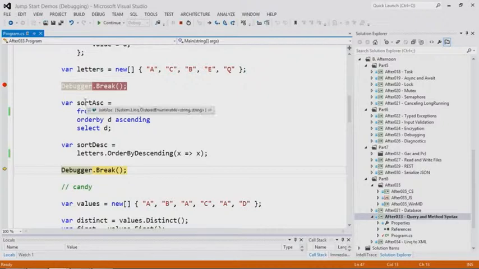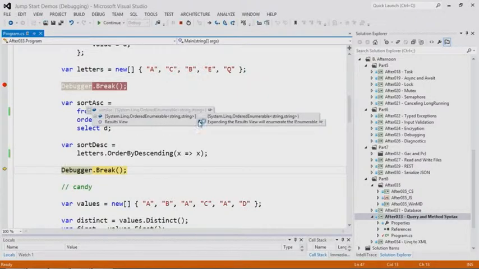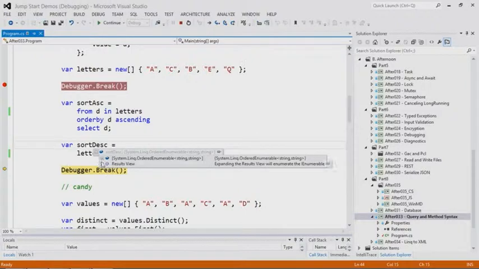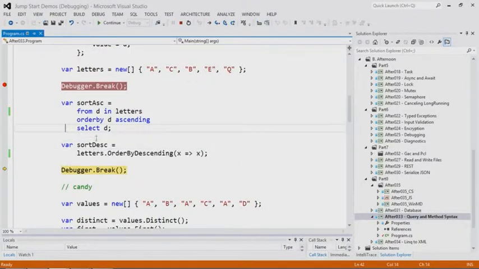Anyway, so here I can sort ascending, right? That's a nice feature. So I can see now it's A, B, C, E, Q, to make sure that everything's in order. And then I can sort descending, and you can see it's still there. One uses the query syntax, and one uses the method syntax. Each is available to both, which is really nice. I mean, just having order by, and you can do more. You can say order by, then by, and it does the next one. Now, these are complex sorting.